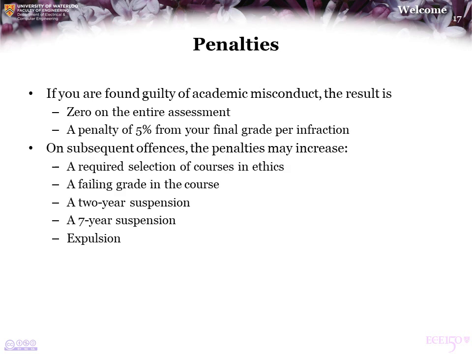On subsequent offenses after the first, the penalties may increase. You may be required to take a selection of courses in ethics. You may get a failing grade in the course. You may get a 2-year suspension or a 7-year suspension or even an expulsion from the University of Waterloo.